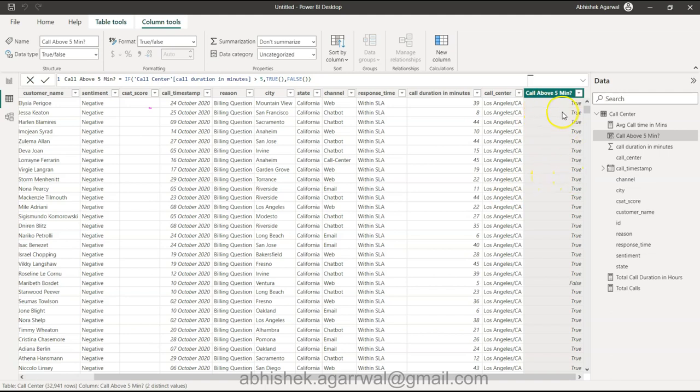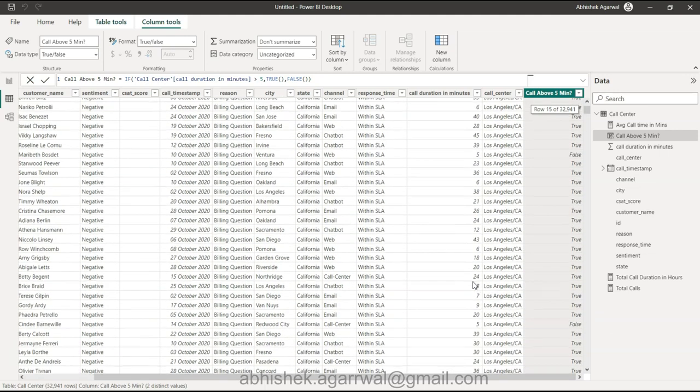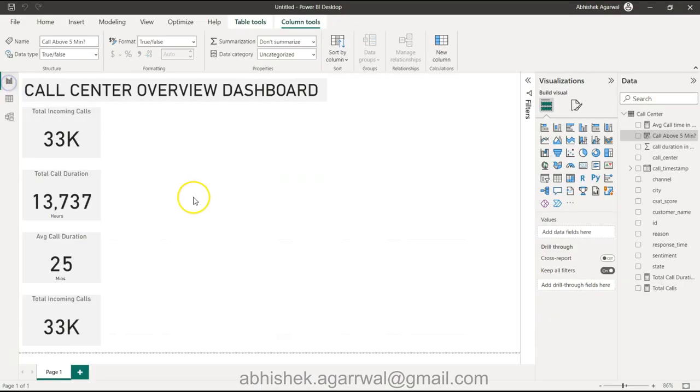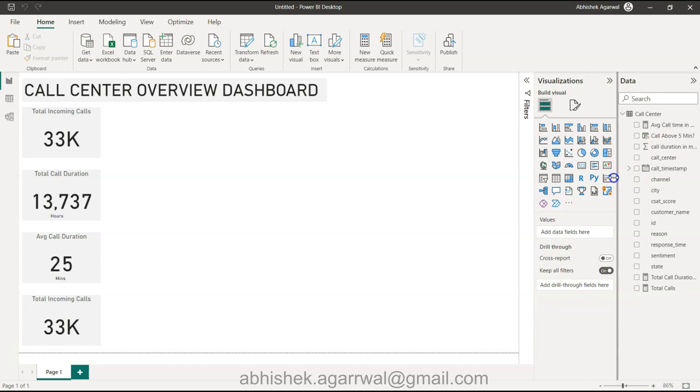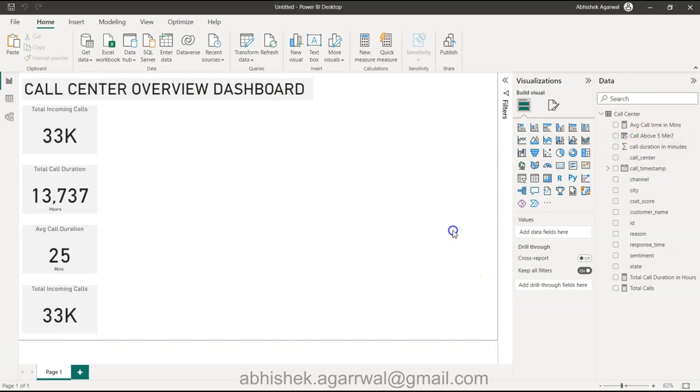So true, true, true, all of that, which is false over here, which we can validate. Yeah, 5 minutes or less, right? 6 minutes, 7 minutes. So a lot of calls are going above, which you can then come over here and create a sort of a KPI with this true false condition. Call above 5 minutes, right?